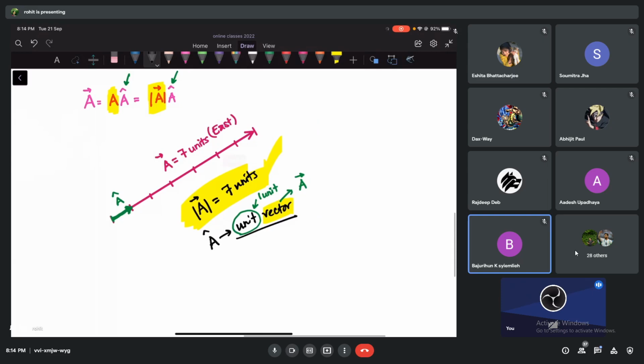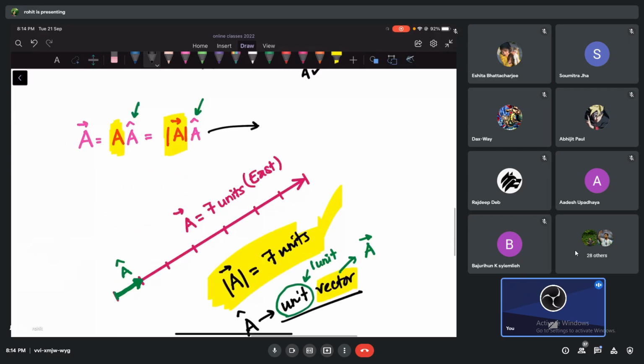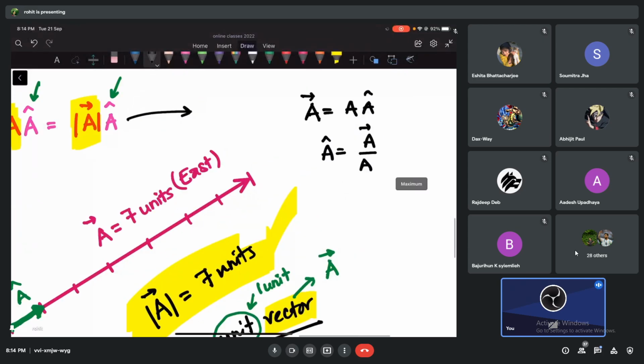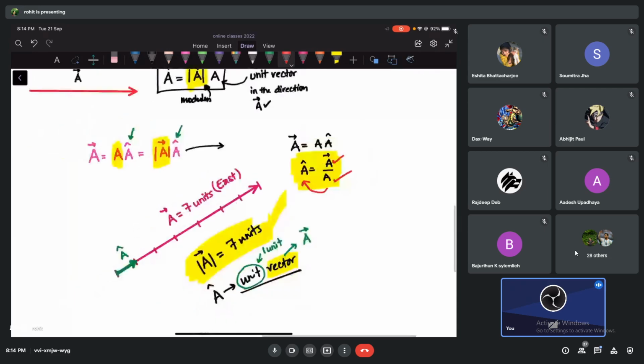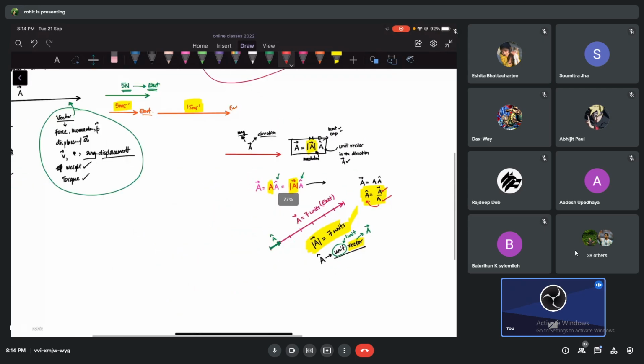So I'll show you another way to write unit vector. I can tell you that A vector is equal to magnitude times unit vector. From here I can write unit vector is equal to the vector divided by the magnitude. That is the definition actually, right? That is what I think I've given you last time. Take the vector, divide by its magnitude, and you should be getting a unit vector. Don't worry, later maybe we'll practice it more. So many questions will be there and things will be fine.